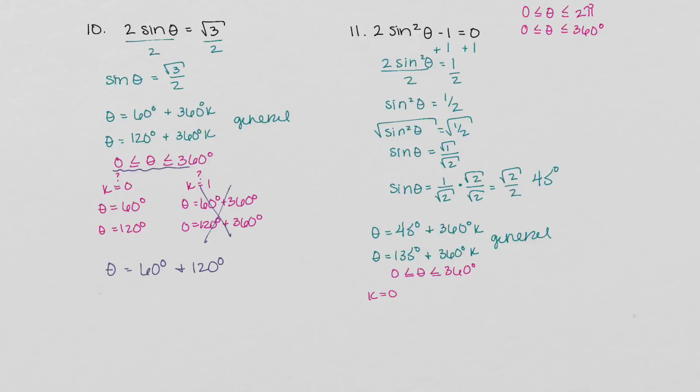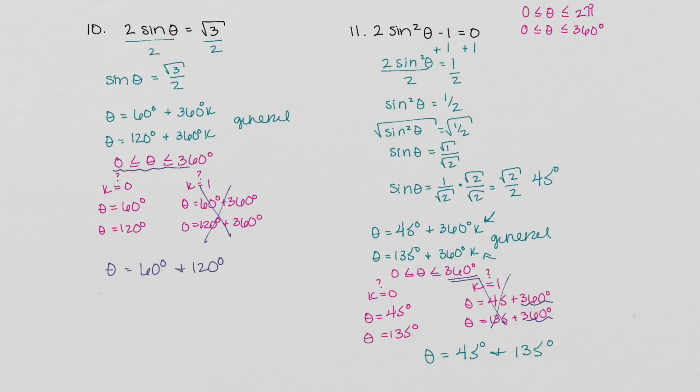So if k is 0, let's test that, then theta would be 45 and 135 because those 360s cancel out. All right, what if k was 1? And so this theta would be 45 plus 360 and 135 plus 360. And again, like with the last problem, I can throw the k equals 1 values out. I can just get rid of them. And the reason is that this 360 is going to guarantee that they're above the upper limit of my interval. And so I am only looking at the first two solutions again. So theta is equal to 45 degrees and 135 degrees.